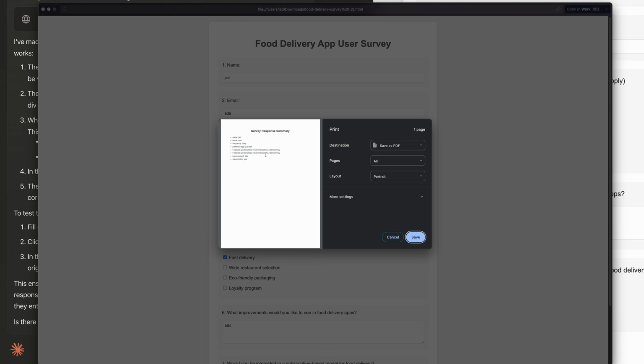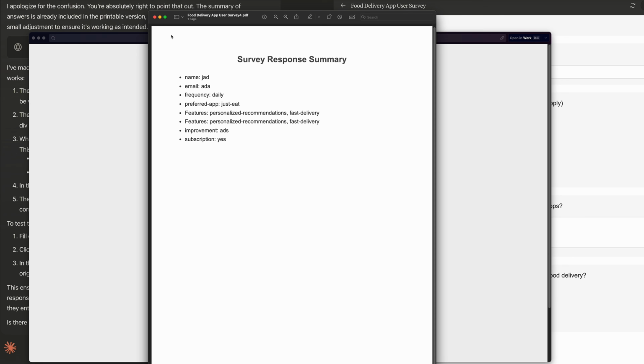Or you can embed this in your own website and tell it exactly what to do when someone clicks that button. So the way I personally use this, I create surveys based on my documents and my project, and I tell it to save a summary of the results as a PDF. So when someone clicks that button, it will change the whole thing into a summary of the results. And that way they can send you the results and you can analyze them later.